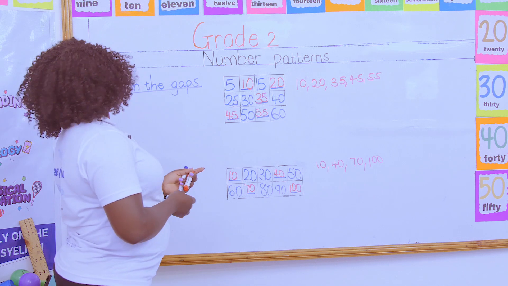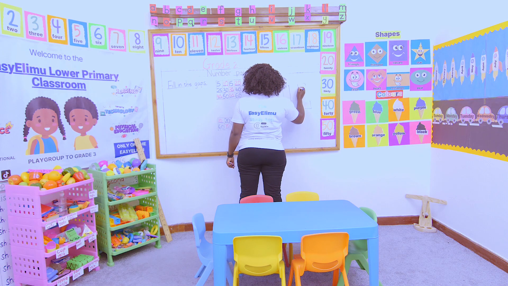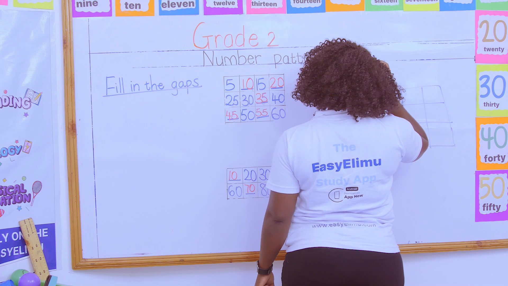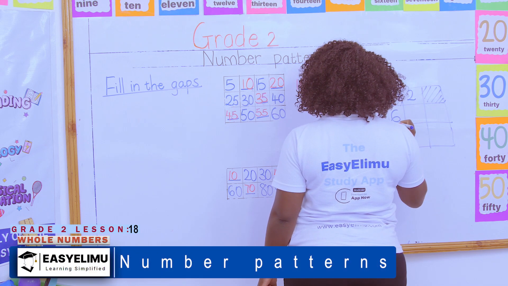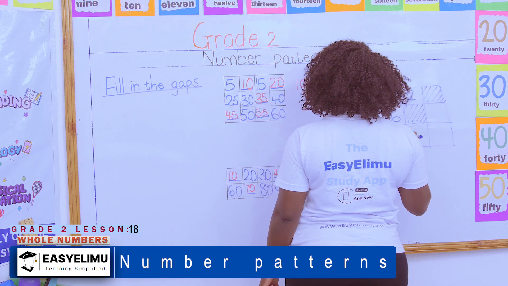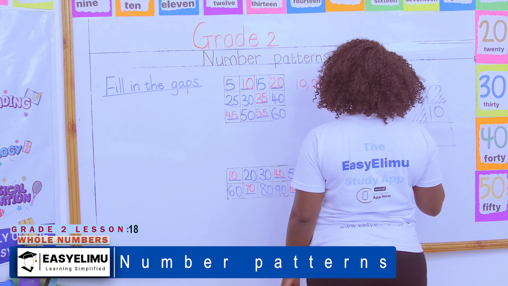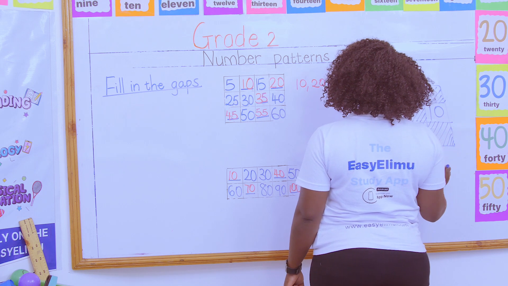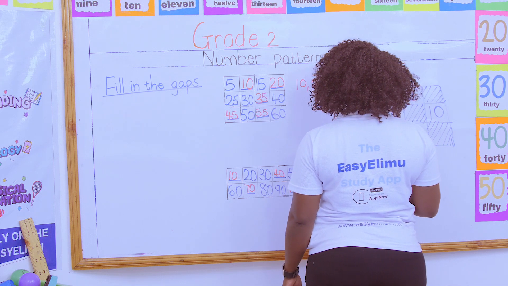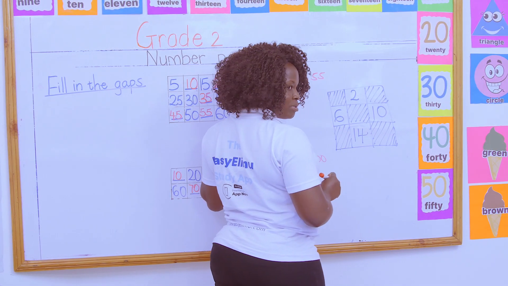Very good. Now, when you go home, there is this game of cards where you can draw on a carton like this. Then you divide them into equal parts. Then you shade a place where there is a missing number. Are we together? Then, maybe if I'm counting in twos, I'll say — if I've skipped this one, I'll start here with a two. Maybe I shade here, like this. Then I come and write here. Where there is a missing number, I shed it. Then I come and write there. Look at the numbers in the box and find out which ones will be the missing numbers.